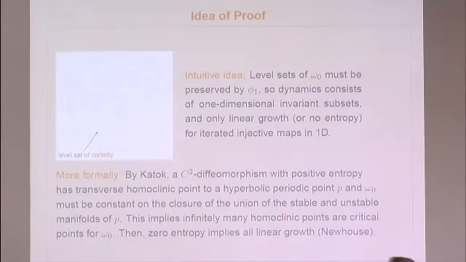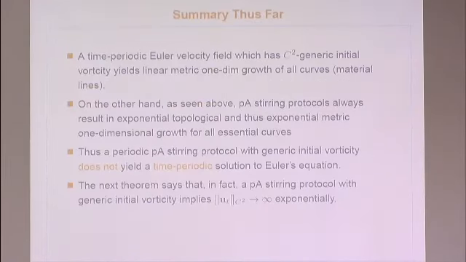All right, so here's the idea of the proof. I'm afraid the picture's a little vague there, but I already said it, right? So if the vorticity is typical, it has level sets that are one-dimensional. There's a finite number of critical points of the vorticity, but you have nice level sets. They're preserved by the dynamics, and dynamics in one dimension are very simple, right? Injective dynamics, invertible maps in one dimension. So that's the idea. This is a more technical thing, so let me skip that.